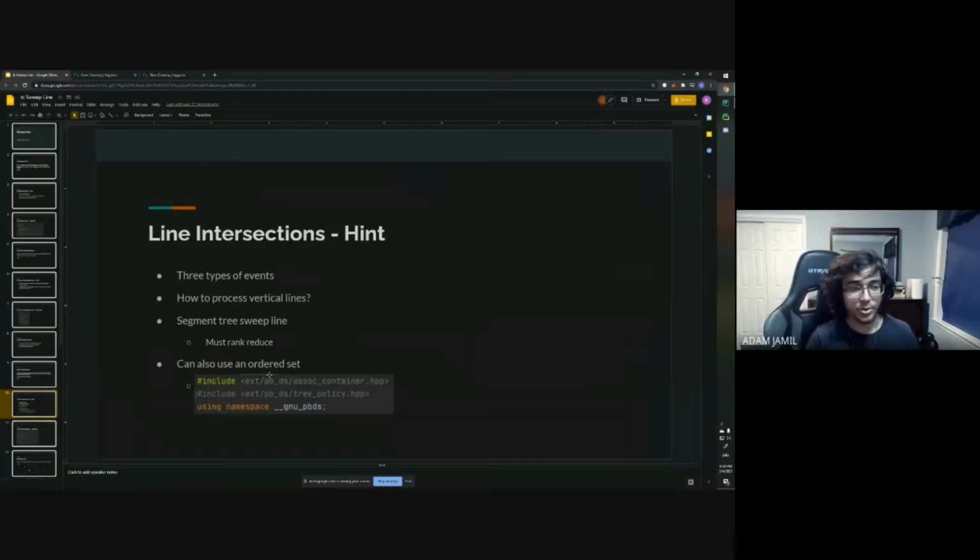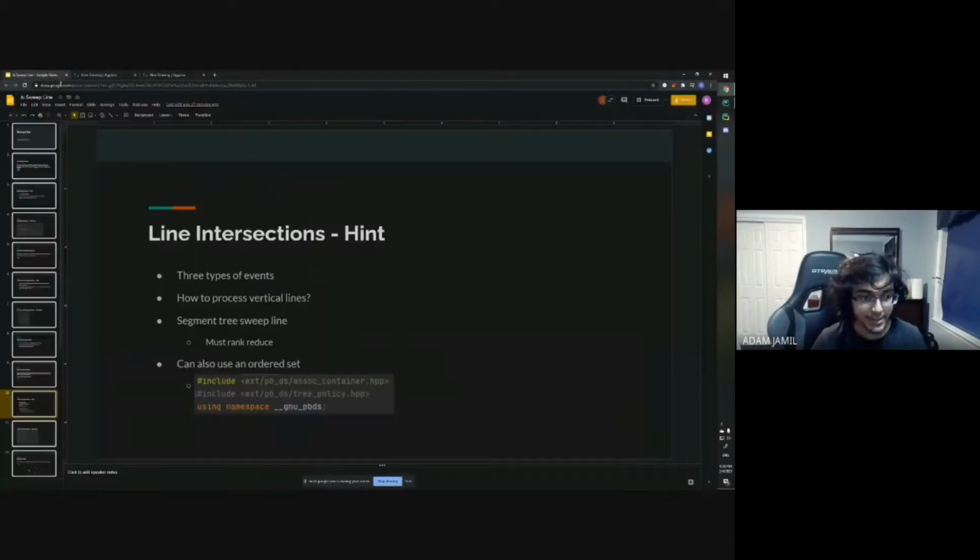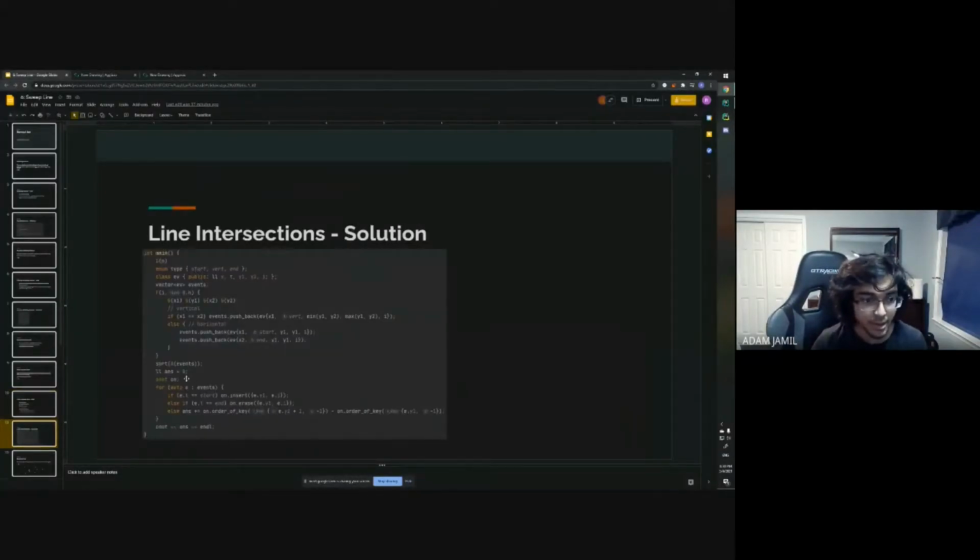So with an ordered set, I can find the rank of an item, and I can also delete in log n time. So that means I can do the binary search trick, except it's not actually a binary search. And I can also delete things quickly. So now I'm good. Now I can figure out, from A to B, how many items are there in between. Let's look at what that code looks like.